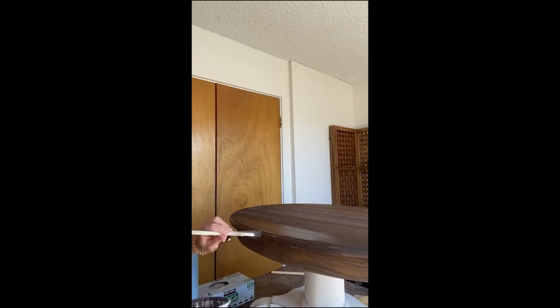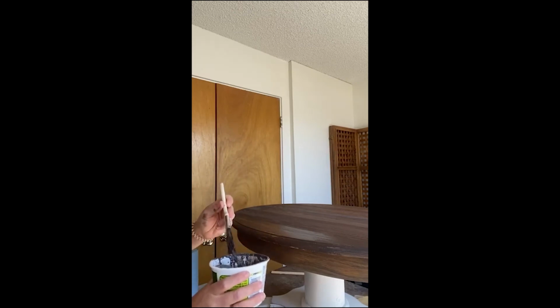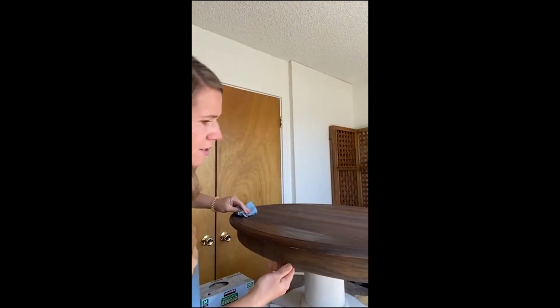If I was doing a second coat, which I honestly might do depending on how this dries and if it's even, I feel like I was a little more heavy-handed on this side, which is fine because everything's fixable, right? I might either just add more water to that, or I might make a little bit more paint. I have options, so we'll see.